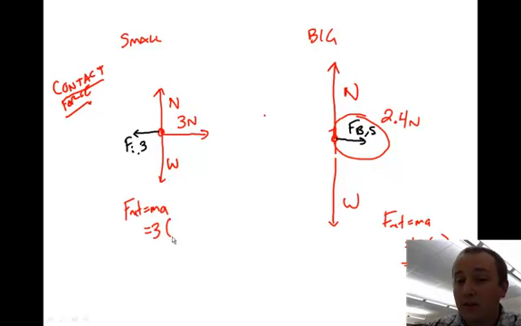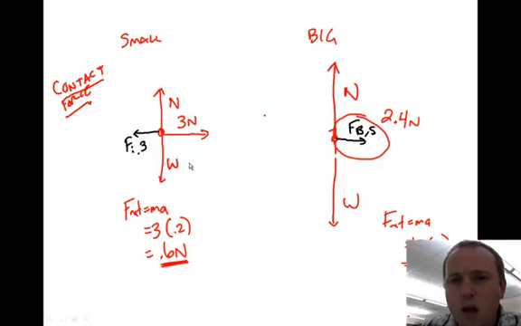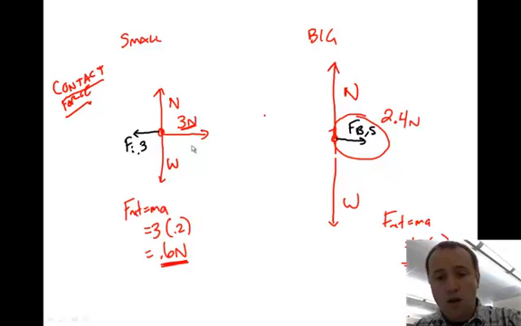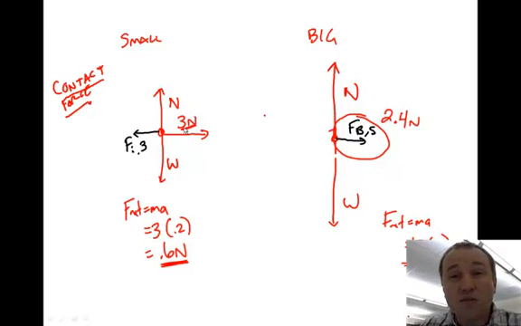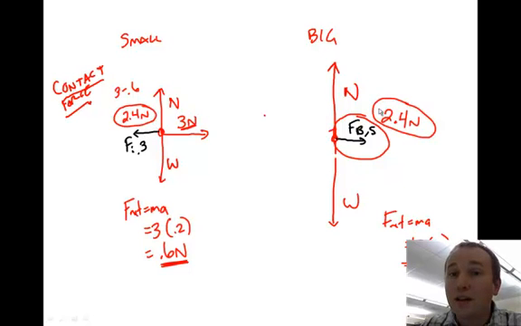The mass is 3, the acceleration is 0.2, so the F net is 0.6 newtons. Uh-oh. This is not good. Or is it? So it's getting pushed with 3, but it only has, look down there, it only has a net force of 0.6. So if it only has a net force of 0.6, that means that this guy backwards, right here, needs to be 3 minus 0.6, so it needs to be 2.4 newtons. If you look, those are the same.